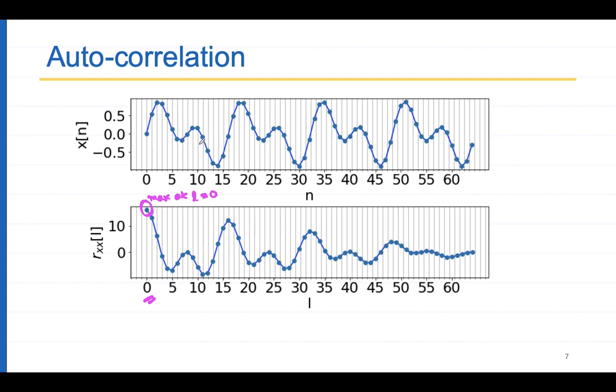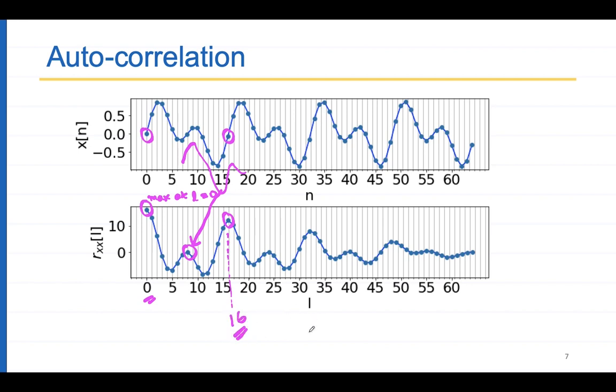But now as I start shifting this signal, the other part of the signal, the match decreases. It decreases, and finally when this peak reaches this peak, then you get this height, right? Because this peak matches this peak. But then when you go further and this peak matches this peak, you get this, and that happens at the periodicity of the signal, right? If you notice these points, here you get another peak. This is at 16.